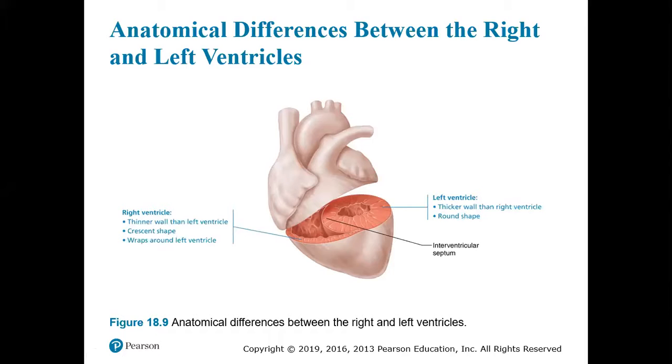Just taking a look briefly at some anatomy between left and right. Remember I told you it's kind of an angle. So the left, in anatomical position, this person's head over here looking at you, has a thicker wall than the right. This part, the left, is going to be thicker. Look at that, nice and thick. Over here, look at this, it's pretty thin. Look at that little crescent shape over here. It wraps around the left ventricle, kind of wraps around a little bit back here too. So it's very thick here, kind of thin here. Around over here, we have our interventricular septum.